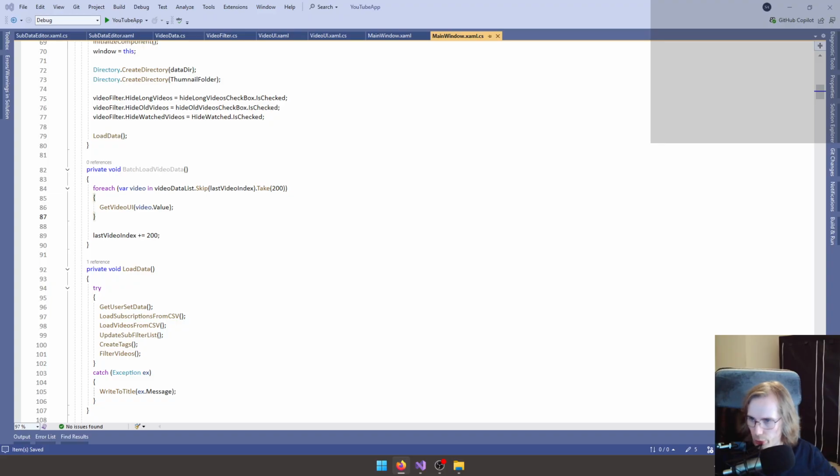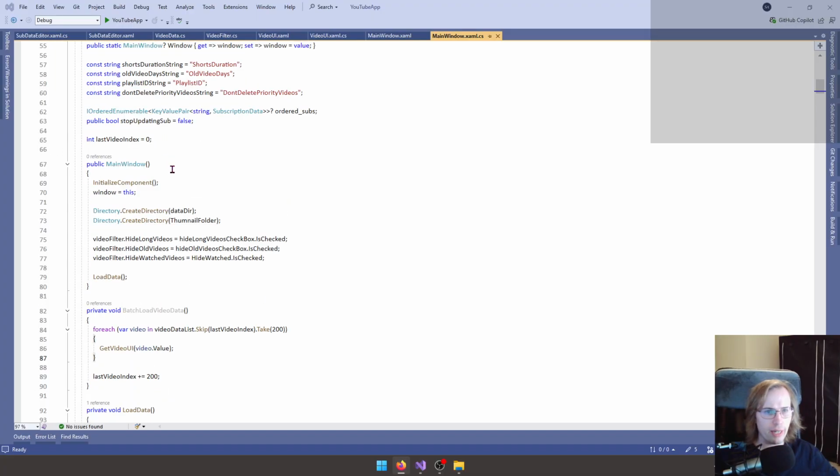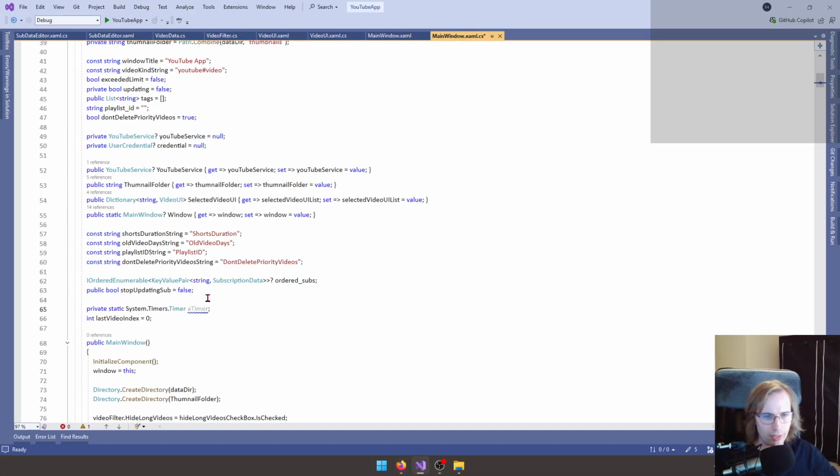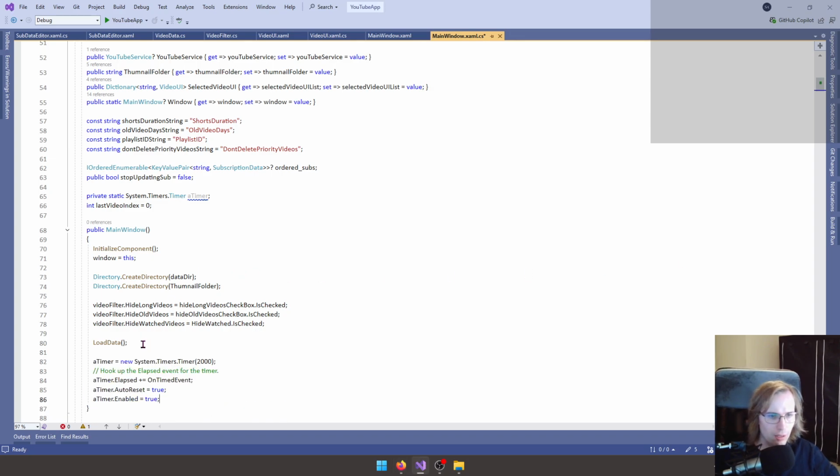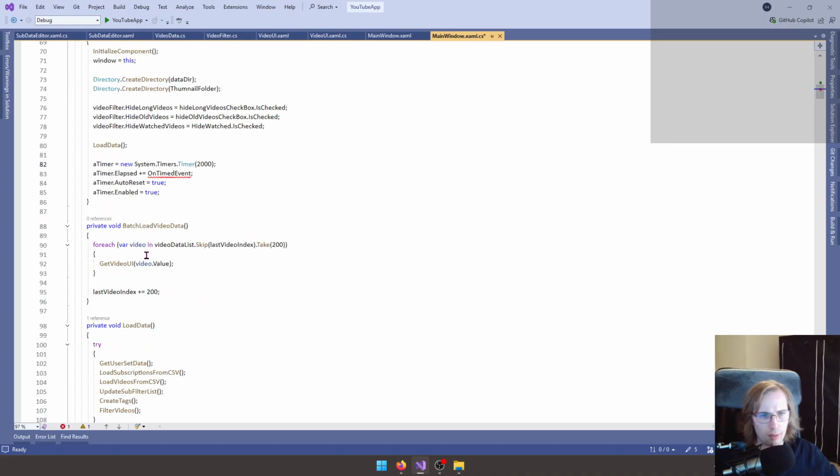Oh, that's pretty simple. All right, so we get a timer. Let me get one of these things here. Cool. And then we just do batch video load. That's 2 seconds. It has some parameters, I guess.